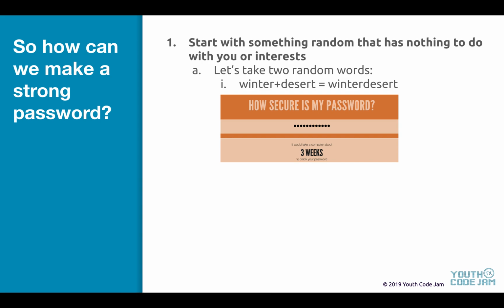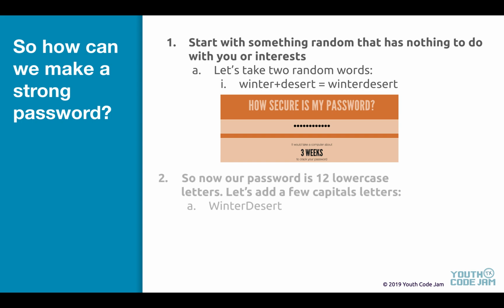All right, so I have lowercase letters. I have 2 random words, so I've hit the 8 to 16 character requirement, right? So let's check that. W is 1, 2, 3, 4, 5, 6, 7, 8, 9, 10, 11, 12. So my word right now is 12 characters long. So I've hit the length, and I've got lowercase words that mean nothing. So it's a lowercase phrase that means nothing to me. So we're already doing okay there.